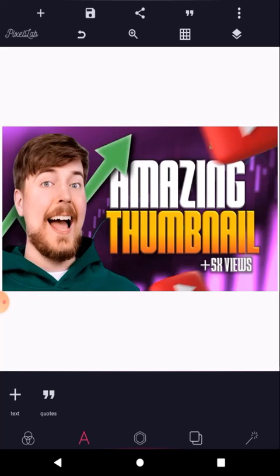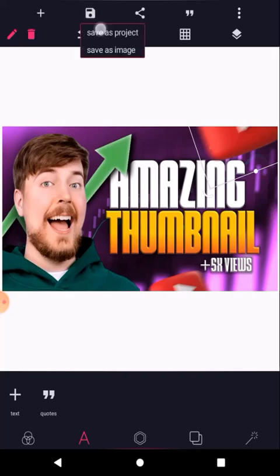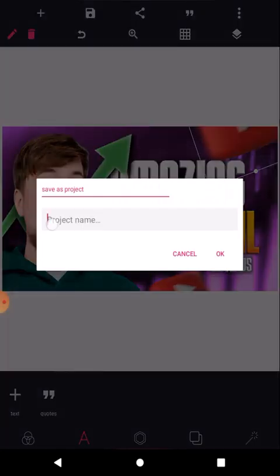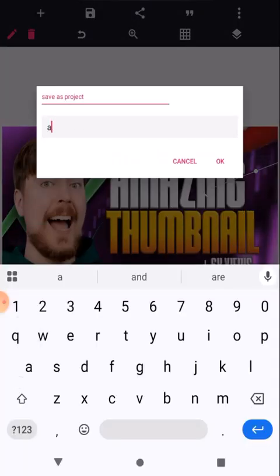All right, so this is how you can create this with Pixellab. Now let's check the view, and you are going to see this is already an amazing thumbnail. You can see, very simple, very catchy, just 1 or 2 elements just for you to know how to place your elements.